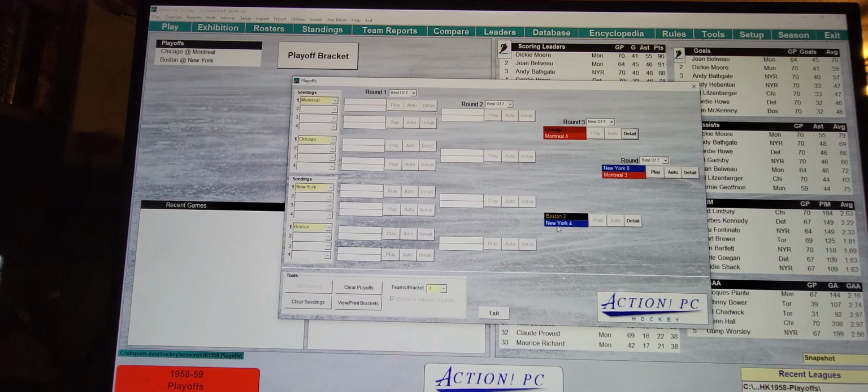I sure hope I picked the right team with the Rangers. Should have paid better attention. I thought it would show it. Okay. And yes, I checked. 4 of the 6 teams make the playoffs.